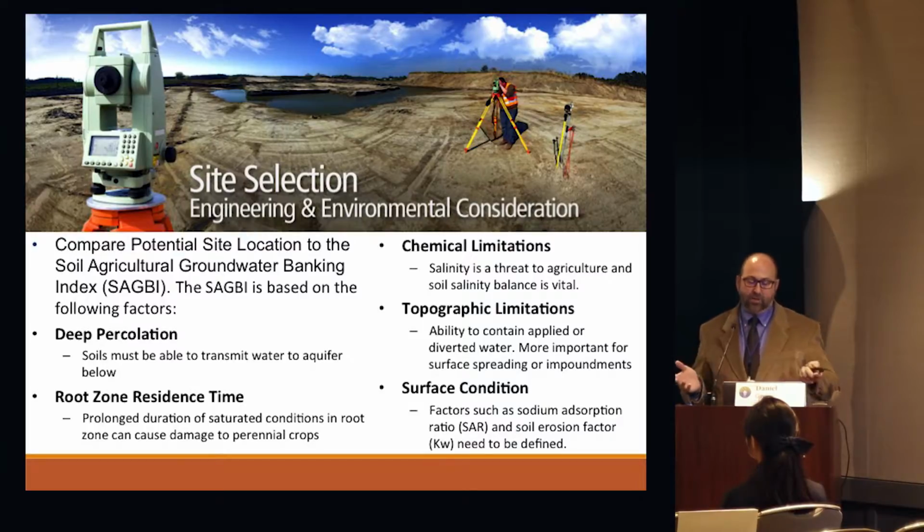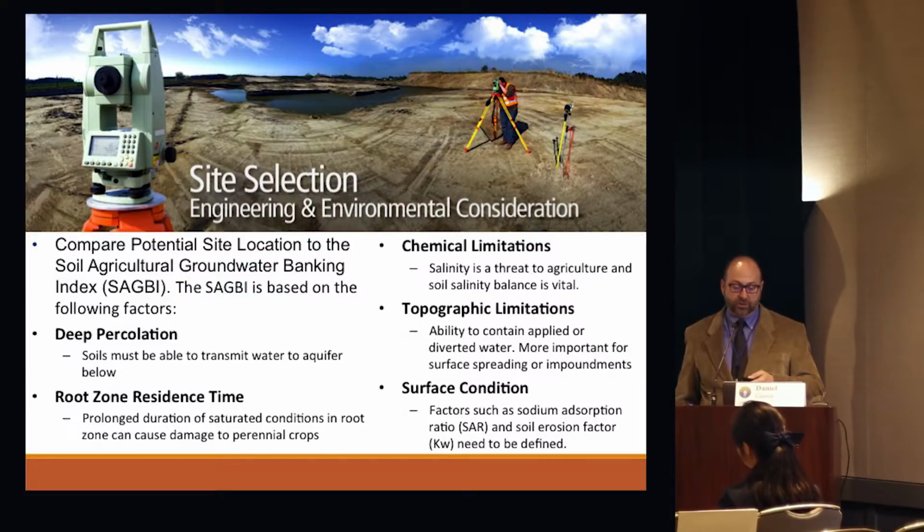And the factors they look at are, first, deep percolation. Obviously, if you want to get water down into the aquifer, it has to have that good vertical connection. Then the root zone residence time, which you've been hearing a lot in the news right now. What plants or perennial crops can take long-term surface water flooding or diversions? I think they're saying grapes are pretty good, almond trees are pretty good, maybe walnut trees or something else not so good. They don't like having their roots soaked that long. So that's something to take into consideration.